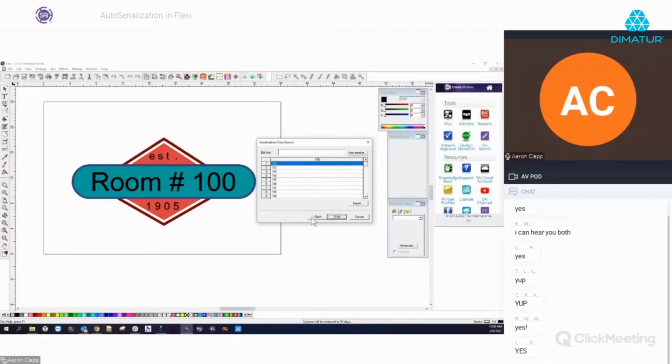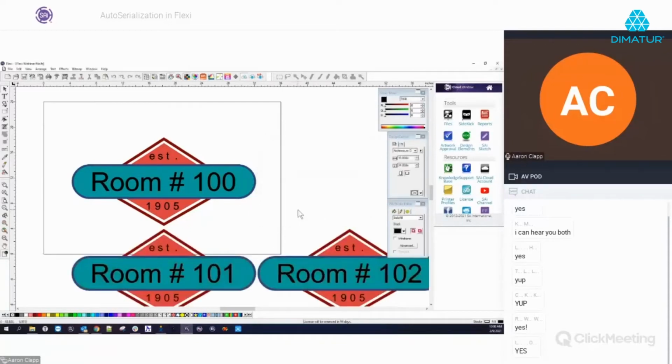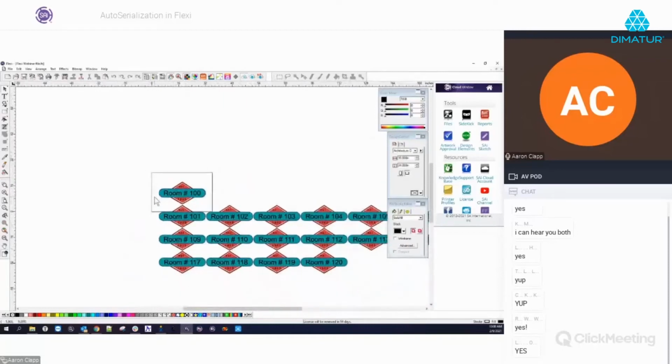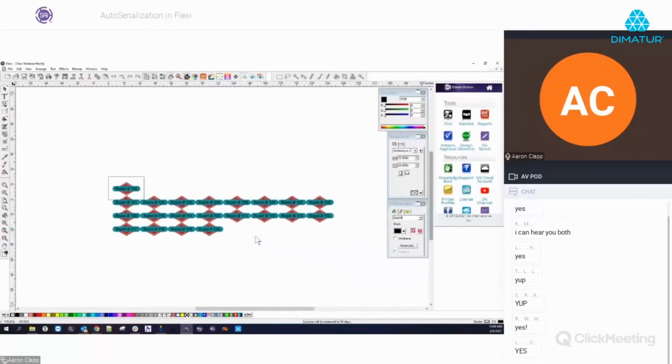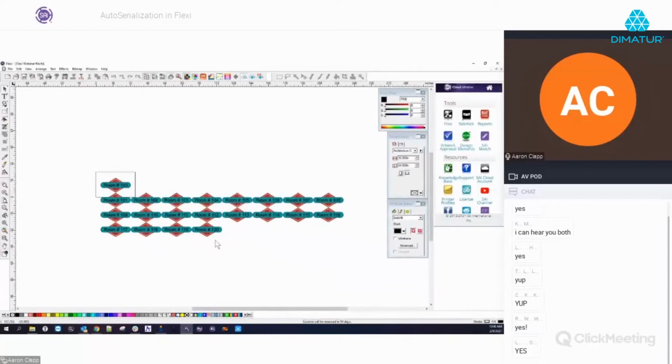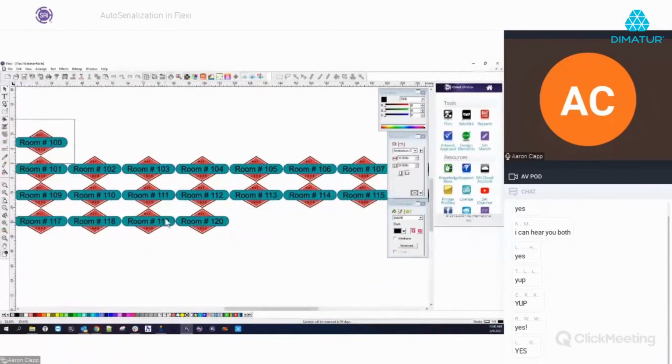Now this is going to be used to create these graphics. So if I hit finish at this point, this is going to create all those graphics that we needed so that we've got each one of them. And you'll notice that even though we've got some letters that are larger, some that are smaller, like the 1 is thinner than the 0, the 3 is a little bit bigger, the 2 is a different size, no matter what the size of the letter, they're all centered for us. And that's because we set up the original one to be centered in the middle.